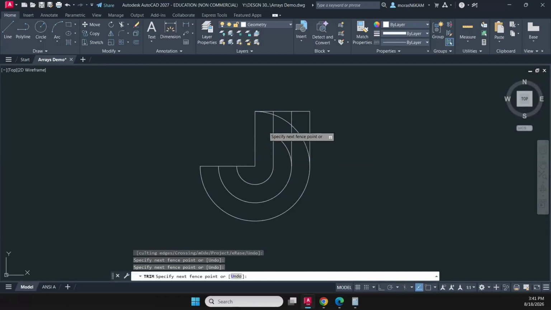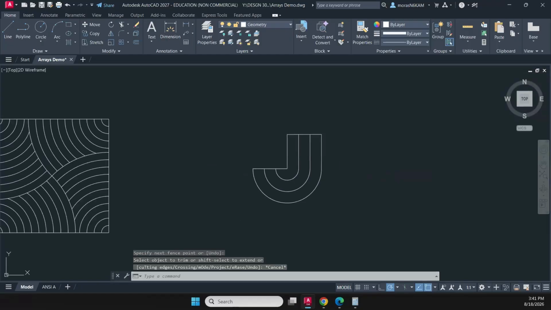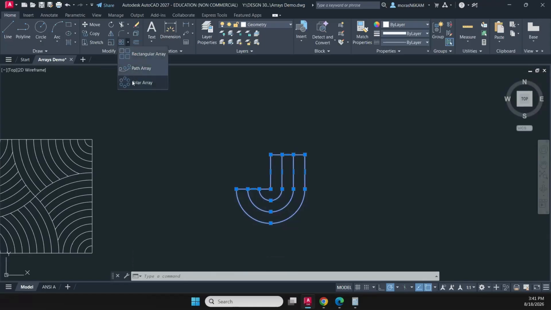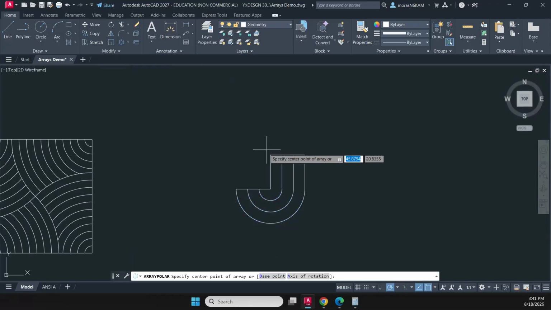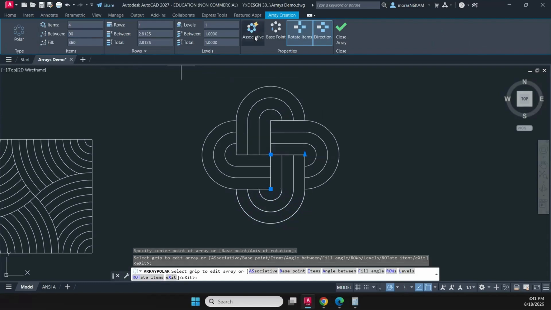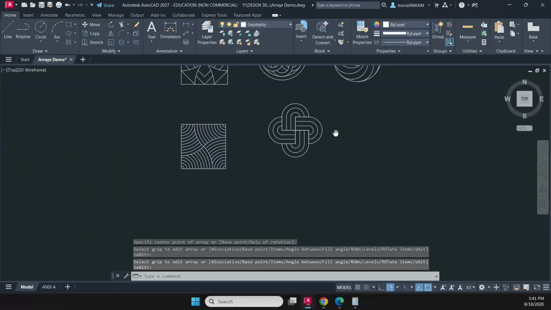And it also shouldn't be coming into this side of the circle. And I'll take this and do a polar array, 4 items once again. There we go.